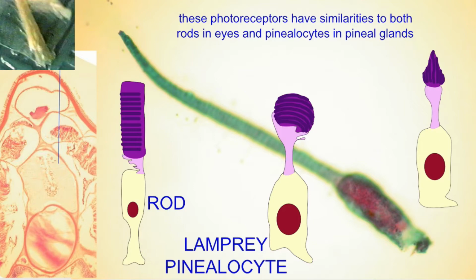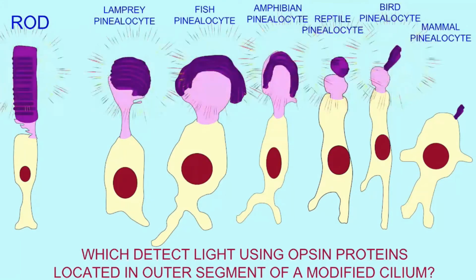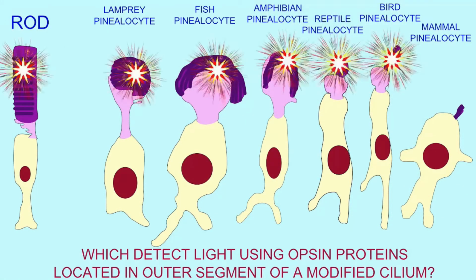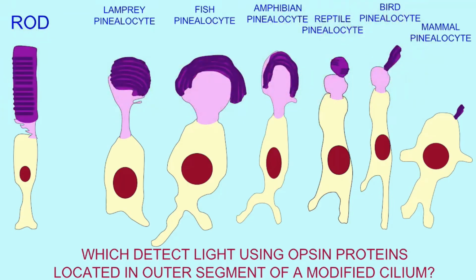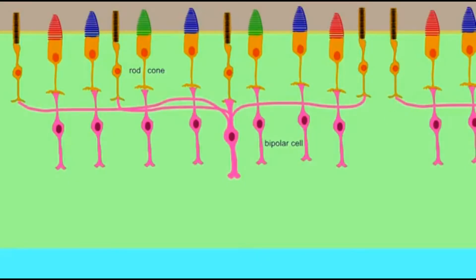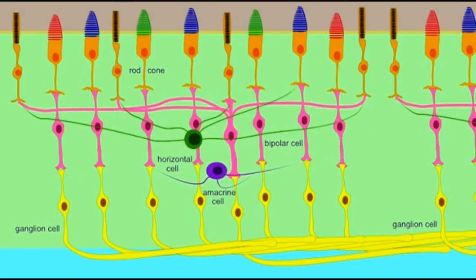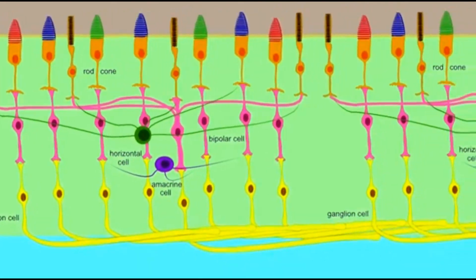Even in the human brain, where the pineal gland does not detect light, there are these pinealocytes which are homologous to photoreceptors. Even the retina of the eye expresses opsin proteins which function in visual tasks other than vision. They are involved in circadian detection of light or visual reflexes.